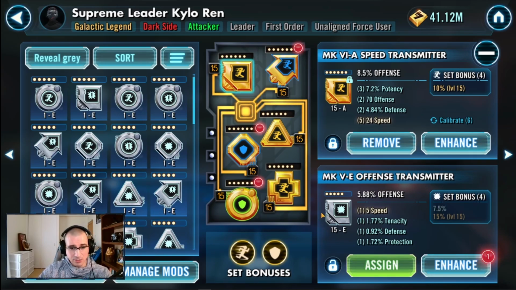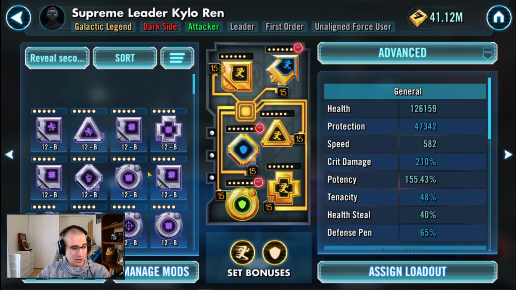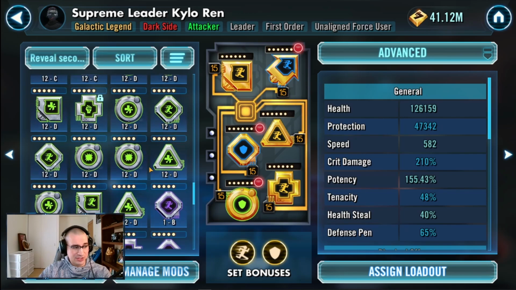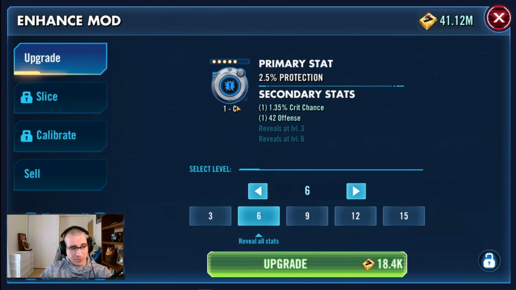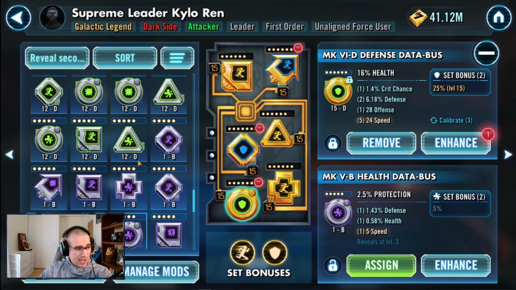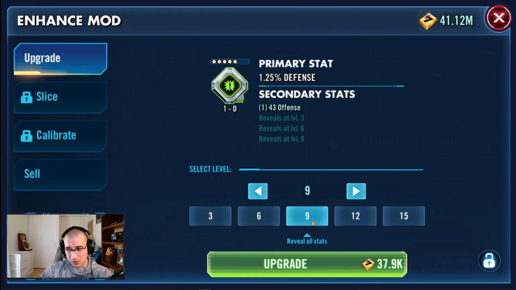All right. So we're going to move on now that I've explained speed, kind of what you want, and the levels and the importance of the levels. I do want to go over real quick these. We'll go over these later, but essentially, as you can see, we have different colors of mods. You're going to have different requirements for upgrading these levels. So for a blue mod, you can see level 6 will reveal all those stats. For a purple mod, level 3 will reveal all those stats. And then for a green mod down here, level 9 will reveal all those stats.